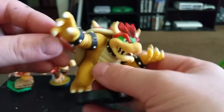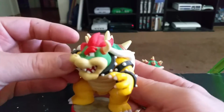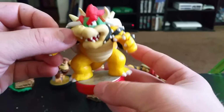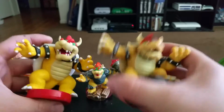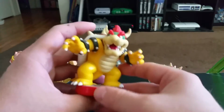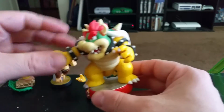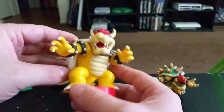But for the most part, most of the actual Nintendo amiibos always end up pretty darn good. And then in another comparison, this is the Super Mario Party Bowser amiibo. In between these two, you can tell they have a different stance. This one's supposed to look angry and aggressive. This one's supposed to be a little bit more on the playful, cartoony side. And it definitely works. These are very cool amiibos.